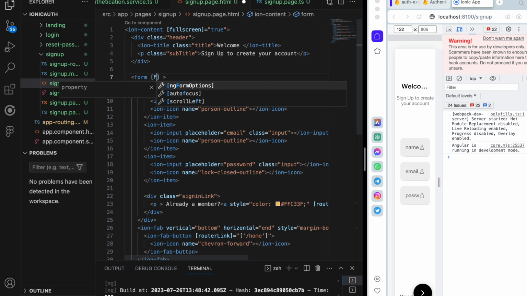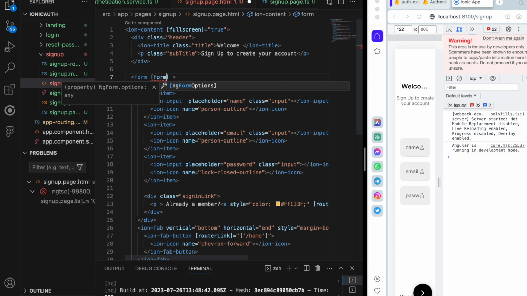So to do that, I will call form here, say it's equals to reg form from our TS.